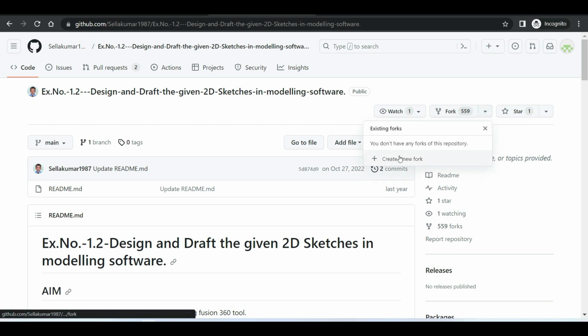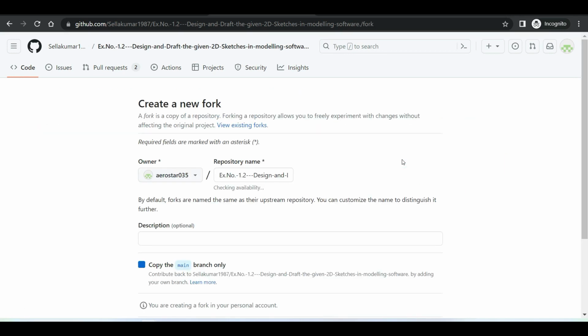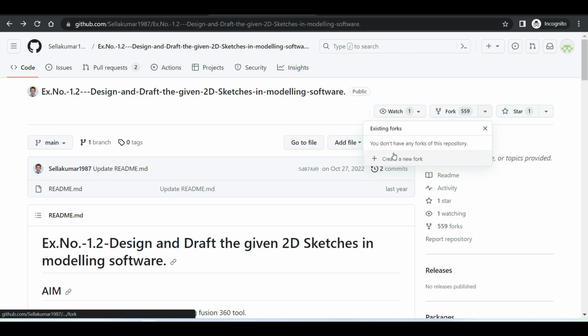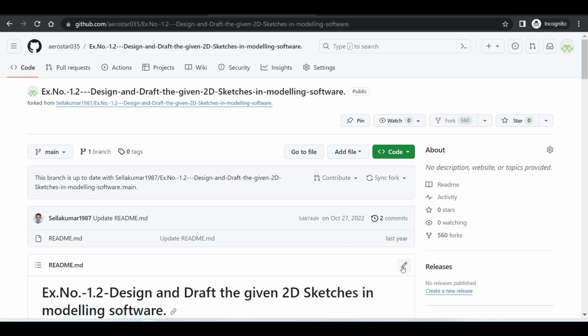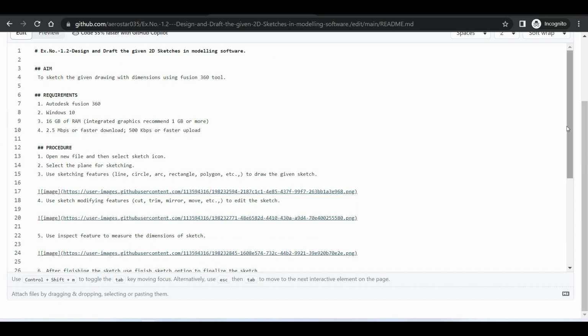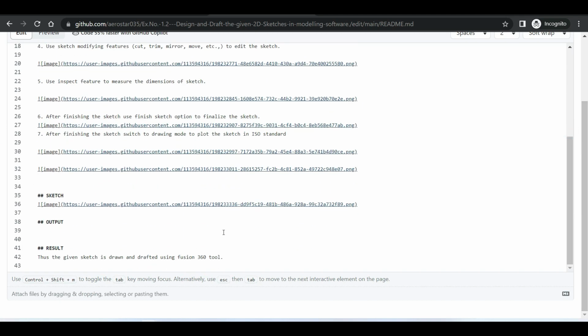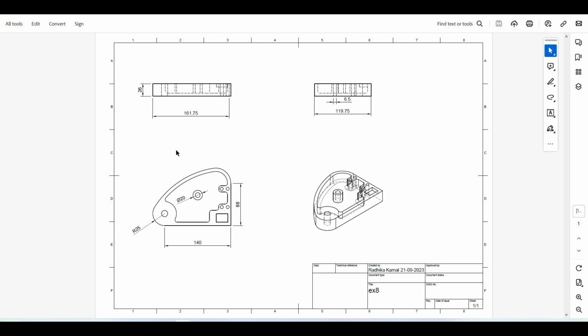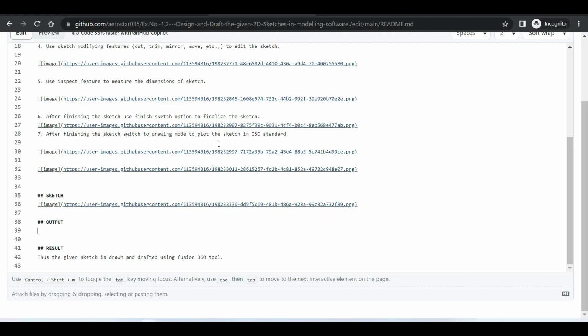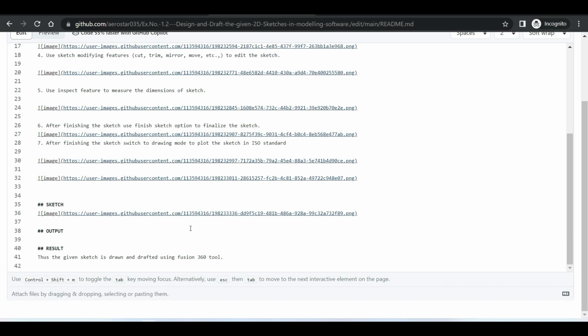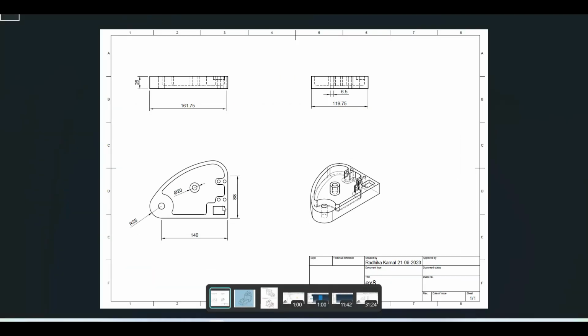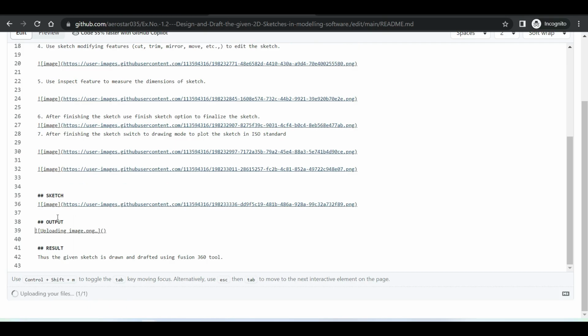So here you have to create a new fork. Then you create a fork and go with this edit option. Scroll down, come to your output page. Here you have to first convert the PDF file into image format and then use Control V. While doing that, use Control C, for example, copy this and paste it below the output.